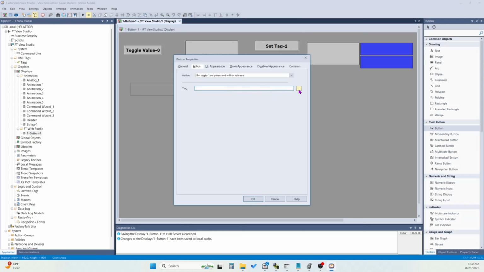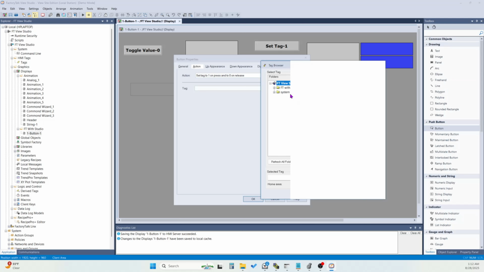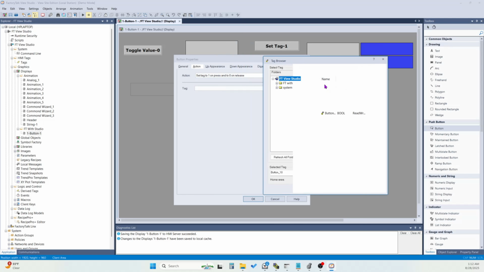And here is a 3 dot button, click on it. Sometimes it's an issue of FactoryTalk View. You can see the right side is white, which means it's loading and will take some time. Right click, and here you can see refresh folder.